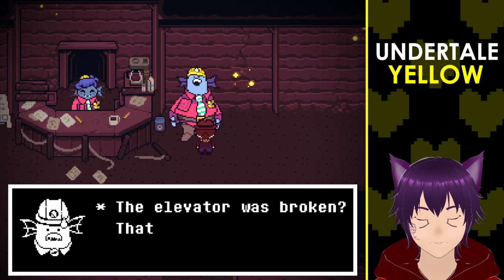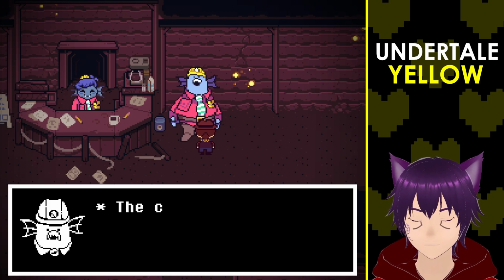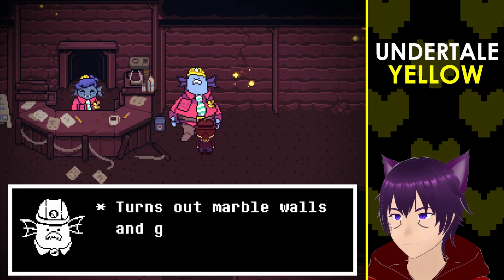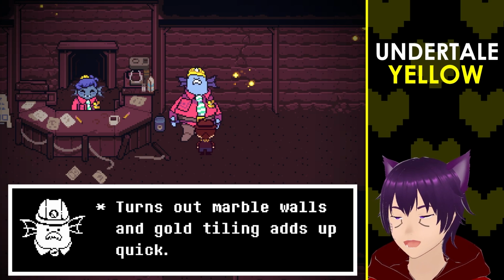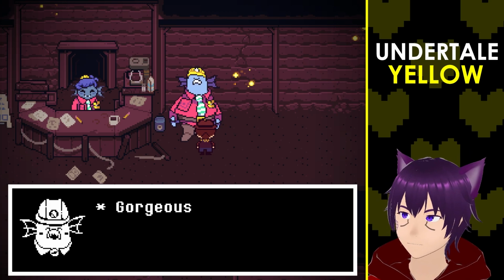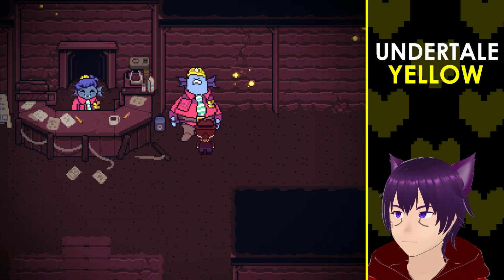Elevator. The elevator was broken? That can't be right. We refurbished it last month. The company was given a repair budget for the whole mine. Turns out marble walls and gold tiling adds up quick. We ran out. Oh, you only use it for the elevator though. Gorgeous baseboard job though. Totally worth it.